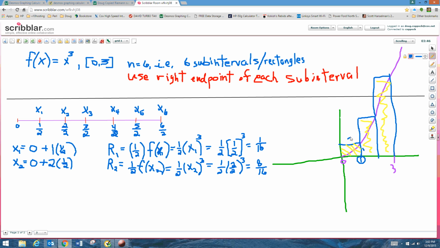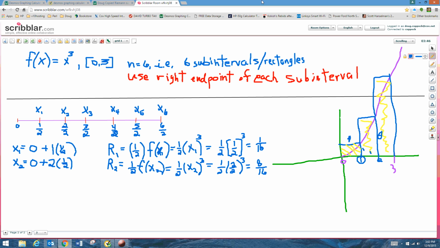This width would also be 1, because in this case each subinterval has the length of 1. This would still be 1, but for this x value substituted into x cubed, the height would be 8. So the area of that rectangle would be 16. What I mean by brute force is we're just going to actually do the hardcore calculation and see what number we come up with.